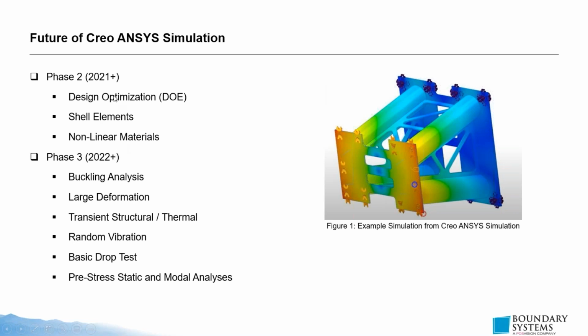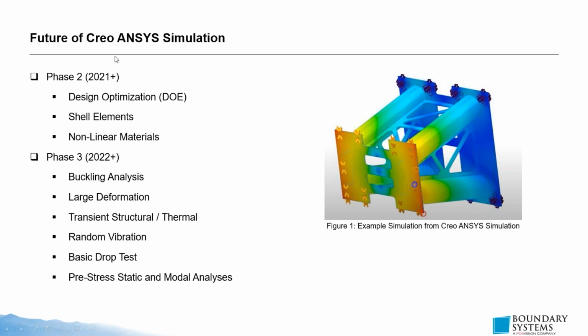Past that, this is looking at Creo 10 and beyond, so two-ish years out. Some of the more functionalities that will be coming are going to be buckling analyses, transient analysis, so time dependent, large deformation, and things like basic drop tests and pre-stressed analyses will also be coming in Creo 10 and Creo 11, so about 2 or 3 years out.